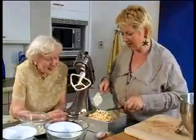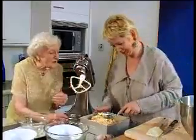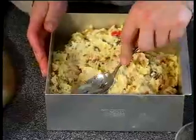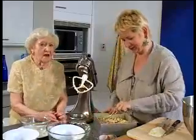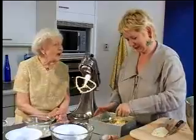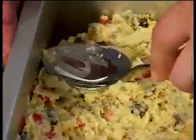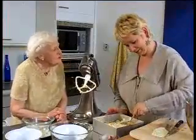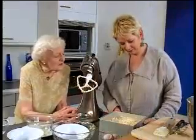Well, famous last words. When they came out of the years when we couldn't get them in the early 50s, Marguerite Patten was stupid enough to say, here is a cherry cake, and I guarantee the cherries won't sink. Ha, ha, ha. Most people found it was okay. But, of course, you always get somebody who manages to do the impossible. But there we are, and that is ready now to go into the oven.